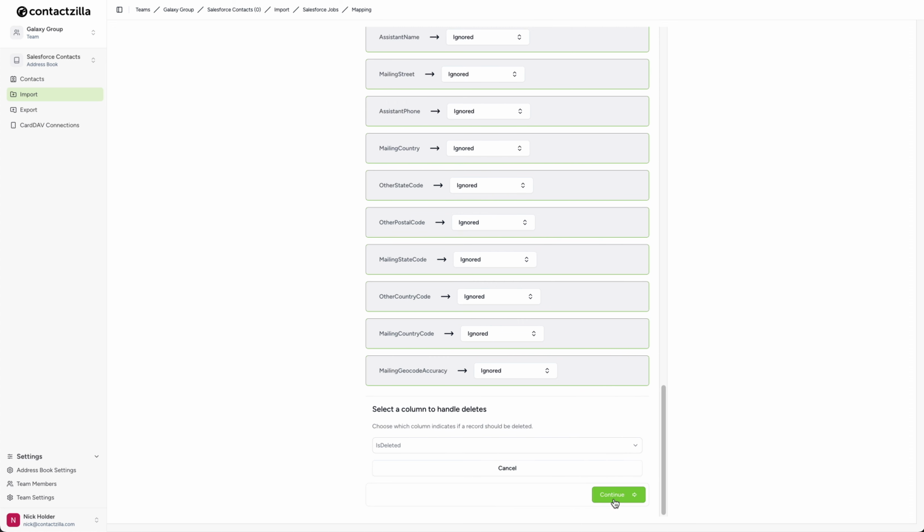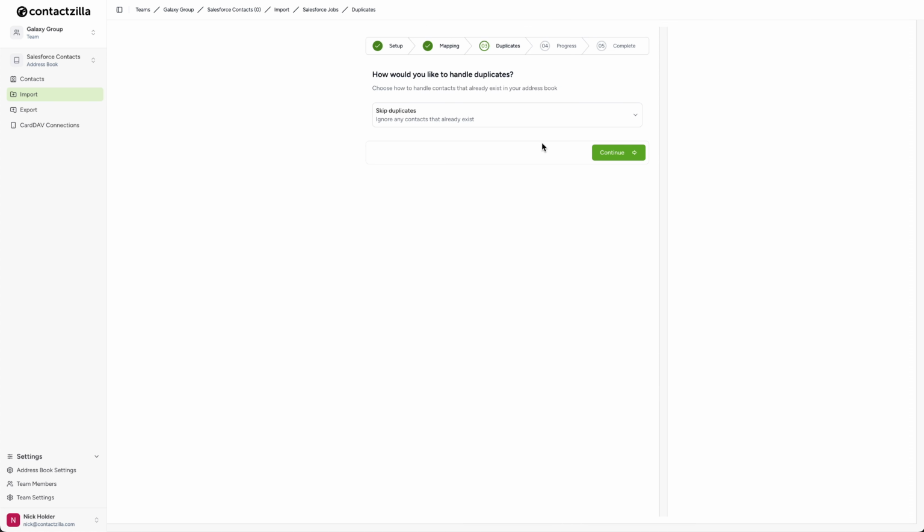We don't need to map it to anything. So now we hit continue, and next we choose how Contactzilla should handle duplicates. So skip. This option will ignore any incoming contacts that already exist in Contactzilla. So if, for example, a contact's email address has changed in Salesforce, that change won't come through. Replace. This will overwrite the entire contact record in Contactzilla with the one coming from Salesforce, except for labels, which are preserved.